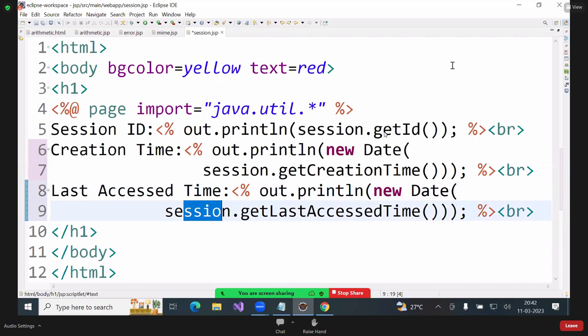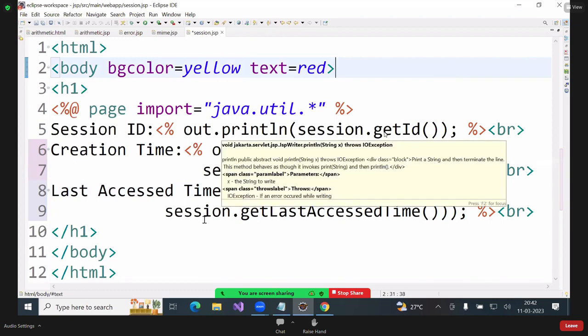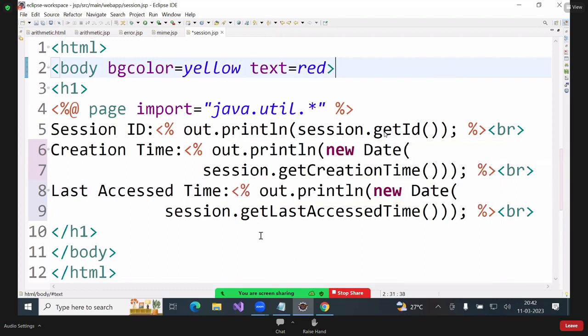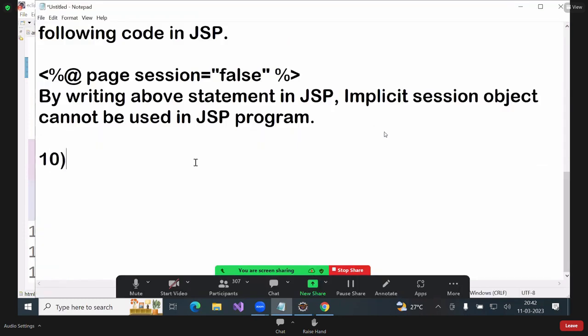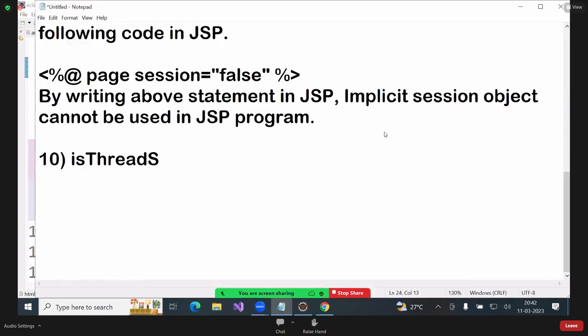Is it completed? The 10th attribute. 9 attributes completed, no? The 10th one: is thread safe. True or false? False is default.